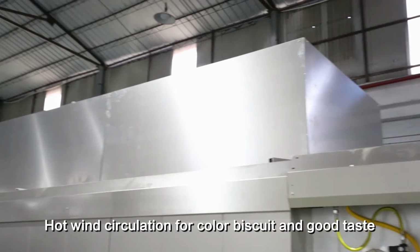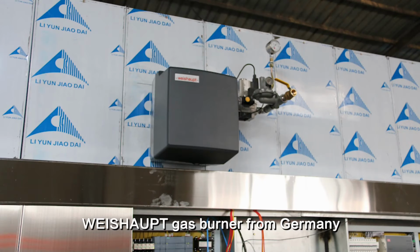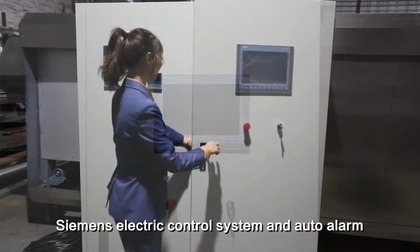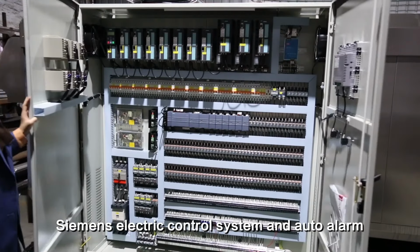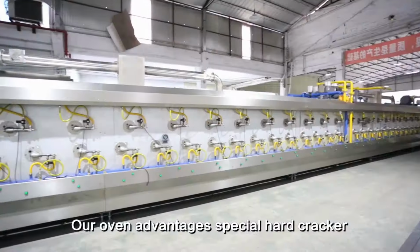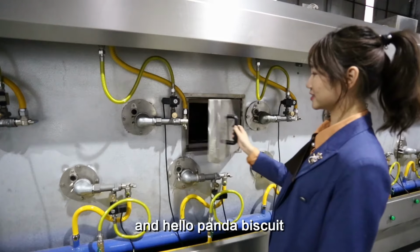Hot wind circulation for color biscuit and good taste. Waste out gas burner from Germany. Siemens electric control system and auto alarm. It has safety device. Our oven advantage is can make special hard cracker and hollow panther biscuit.